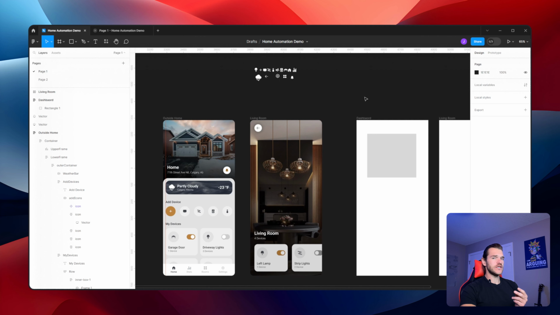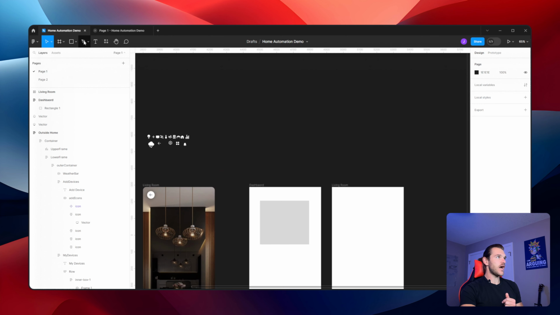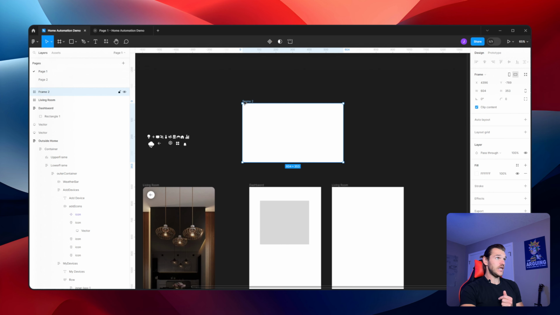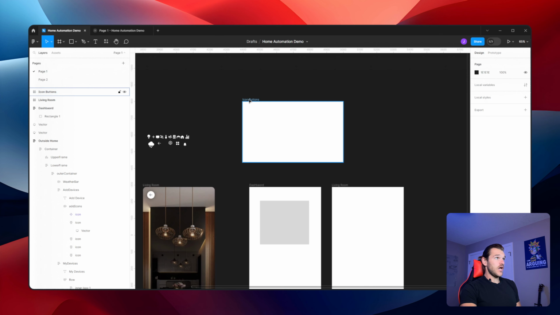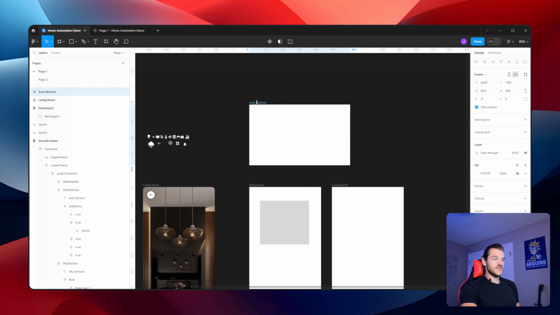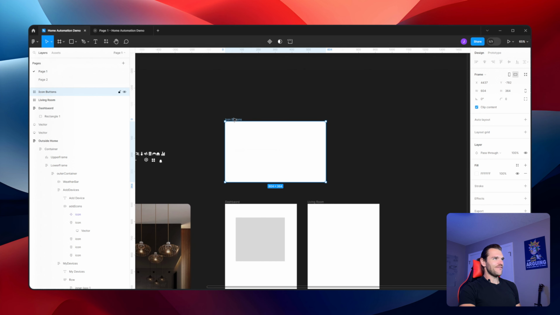What we want to do now is we want to essentially start creating these buttons that we have right here. And we also want to create the on switch and off switch. For us to start doing that, we need to go and create a frame or drag down a frame. First thing I'm going to do is I'm just going to rename the frame to maybe icons or buttons. And I'm just going to drag right here. Again, I am very particular as to where my frames are and how my frames are situated.